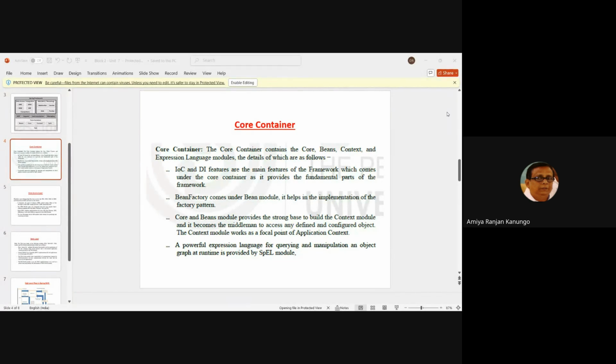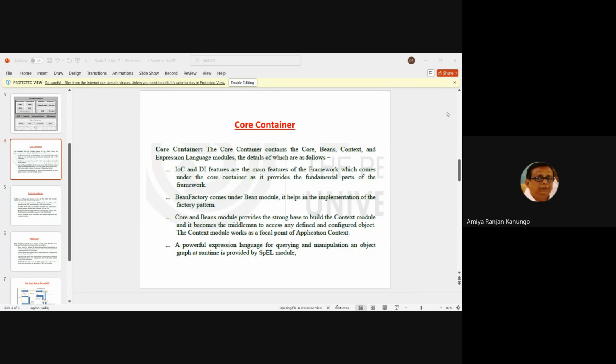That is why dependency injection is done. They cannot be functional without each other. But as and when it is required, at that point of time, dependency injection is done.